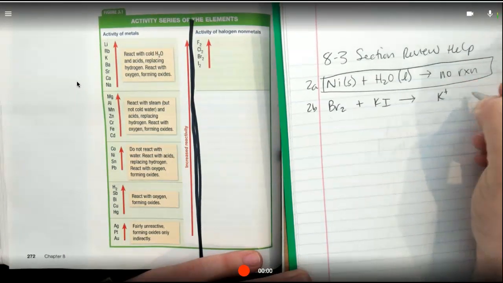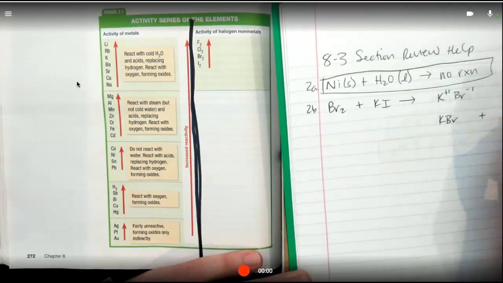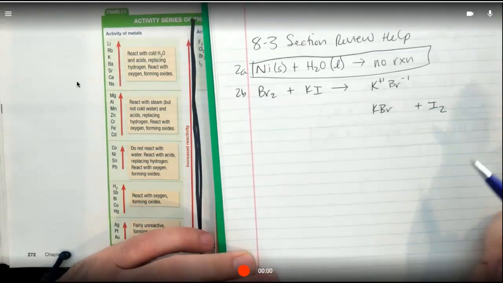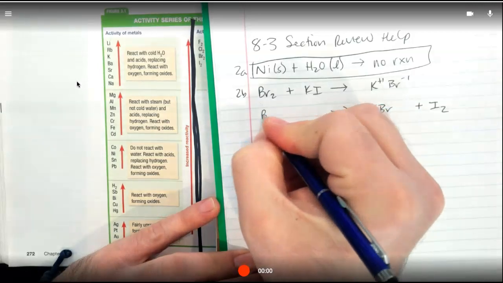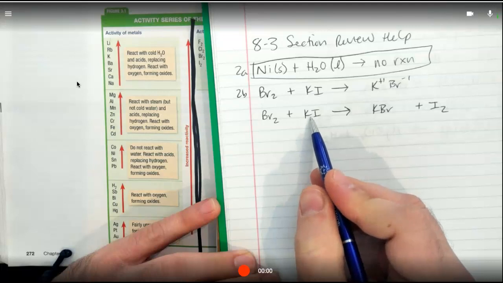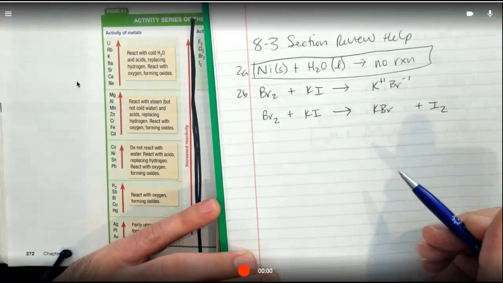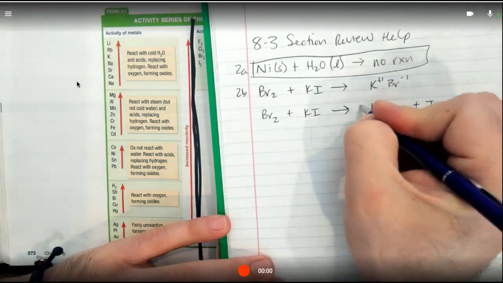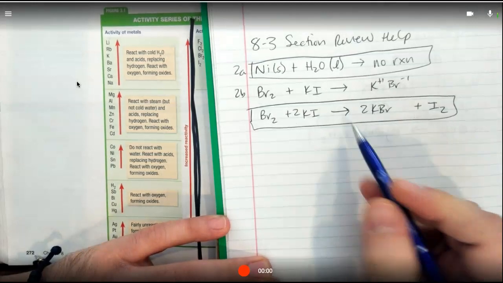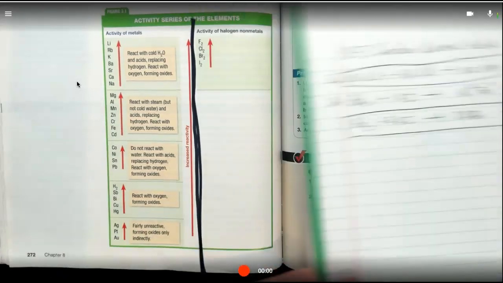So we have K+, Br-. We do our switcheroo. We get KBr. Iodine was kicked out. Now, iodine is a diatomic, so we need to write I2. So bromine will react with potassium iodide to produce potassium bromide and iodine. Now we can go back and balance this equation, throw in some 2's there to make sure that the number and type of atom on each side of the reaction, the reactant and product side, are equal. So that would be the answer to 2B.